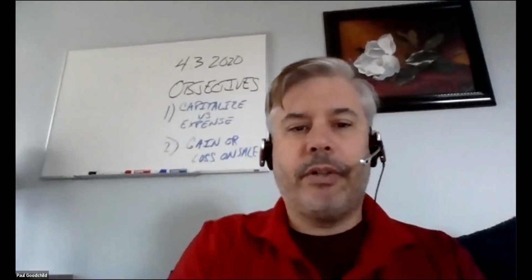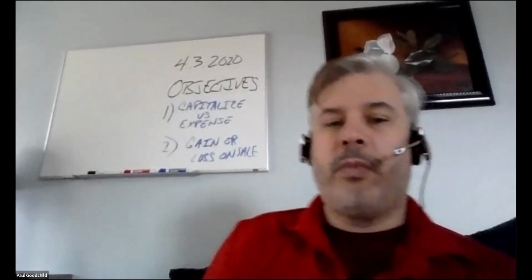So finishing up chapter 6, a couple of questions regarding capitalization versus expensing, and then talking briefly about gain or loss. I know we've done this before, so I won't spend too much time on it. I looked at the homework and it's all just calculations of depreciation, so you have all you need now to do the homework. If you have any questions on that, let me know.